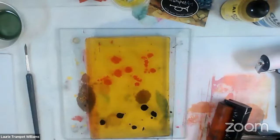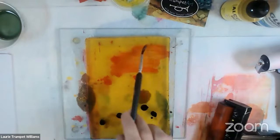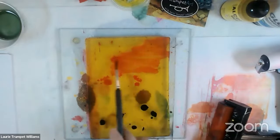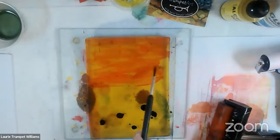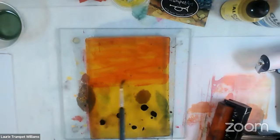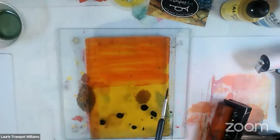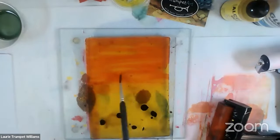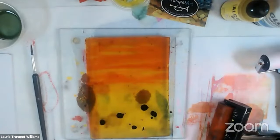I need to try that. Okay, I'll do that. I actually haven't even tried that one either. So this time I'm just putting some ink down and then taking my brush to wipe it across. I have no idea what I'm doing, which is kind of fun. It is fun. That's what we're here doing, some experimenting.